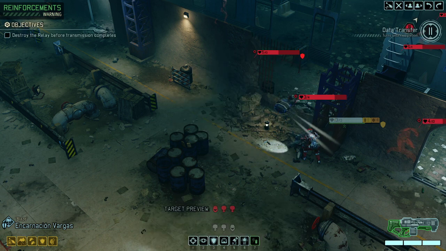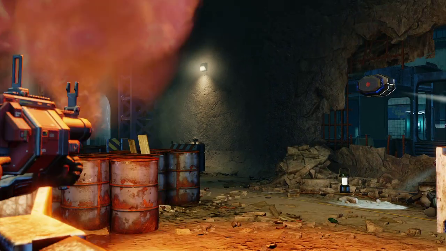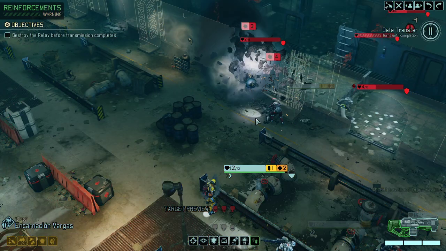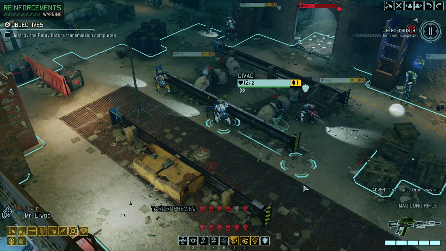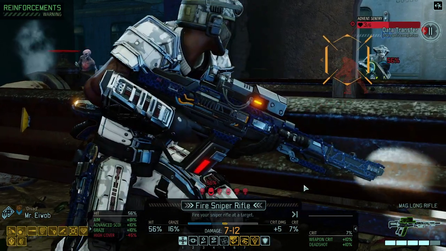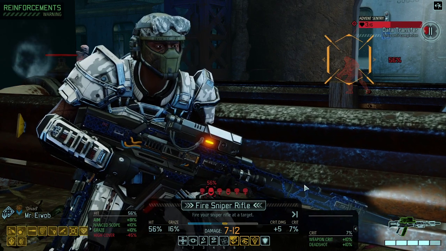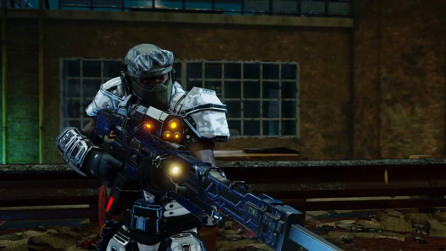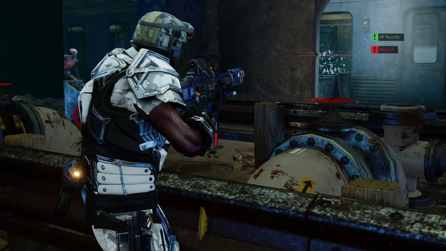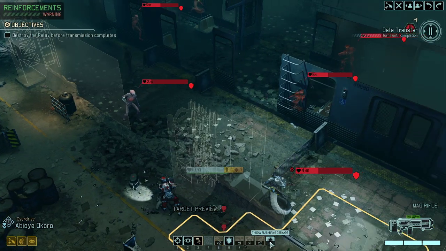Let's see if we can get rid and kill the drone right away. Pretty sure we can't remove the wall. But yeah, at least the drone got killed. Few 50-50s. Let's go for the sentry and see if we can kill it. Fortunately, a miss.